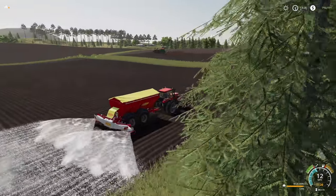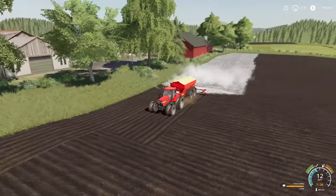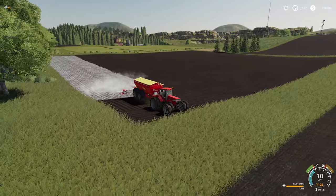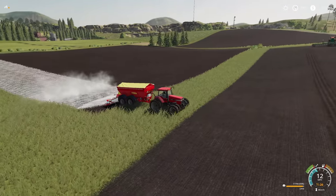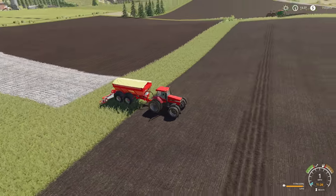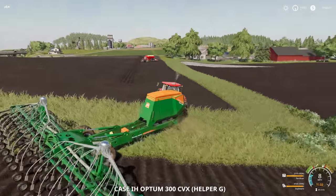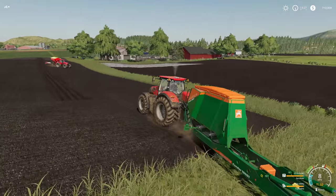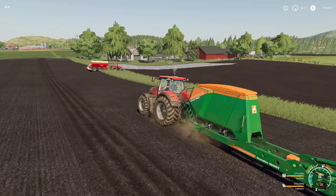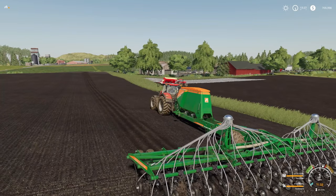I think we could probably, can we go side to side? Yeah. Let's just hire a worker. Let's go side to side. This is going to work just fine. It's going to go in other fields, but that's okay. It ain't going to care. Not a bit. Oh, we're going to have a duel. Sit down. We're going to have a duel. Oh, man. It's already done. So close. Dang it. We'll duel another day.